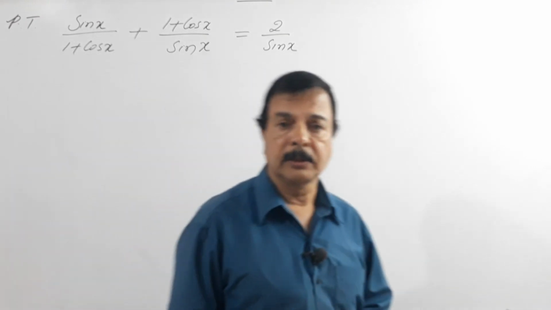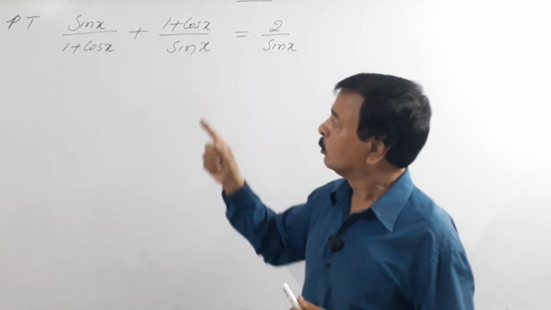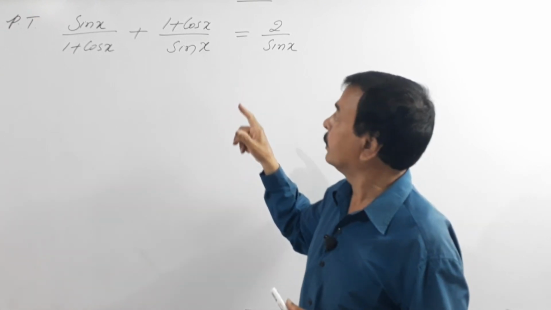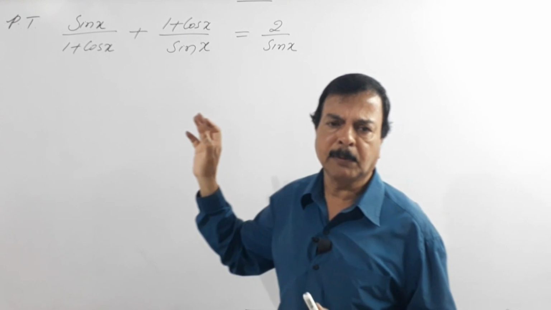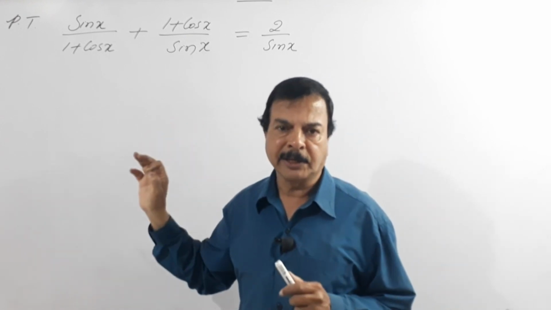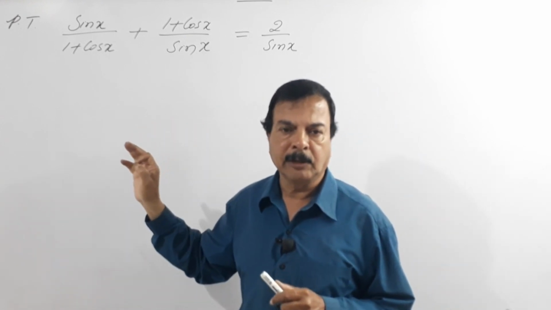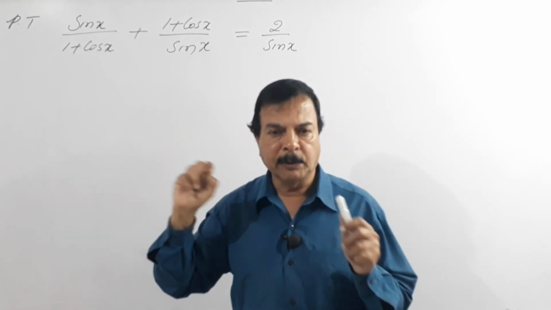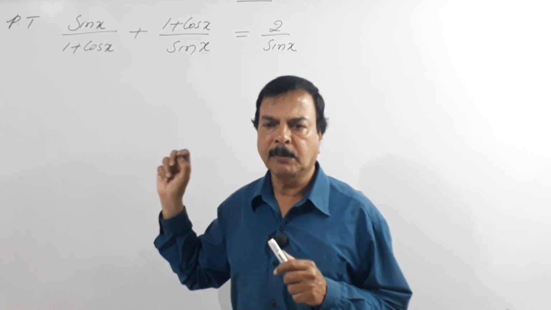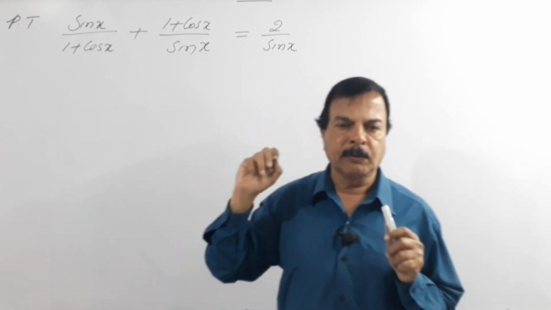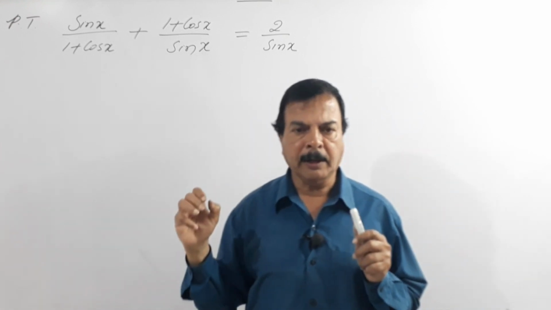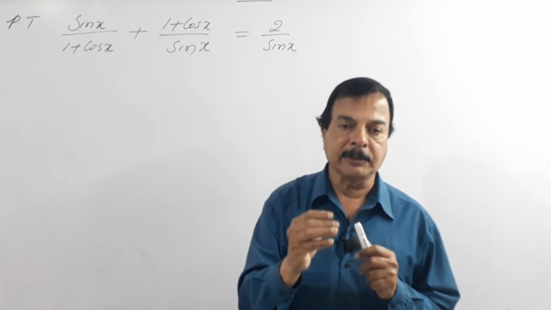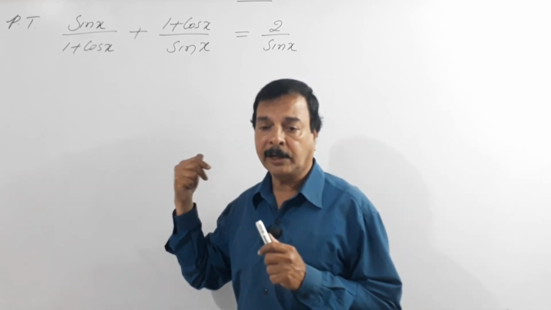So dear students, we have been asked to prove that sin x by 1 plus cos x plus 1 plus cos x by sin x equals 2 by sin x. Very simple problem. Because it's tricky, that's why I have taken this problem for you. Otherwise I wouldn't have taken it, because in the exam, what if you get this problem, you might be wondering how to go about it. So when I'm going to conclude the video, I would like to finish off with some simple problems but tricky ones. So let us try to solve this.